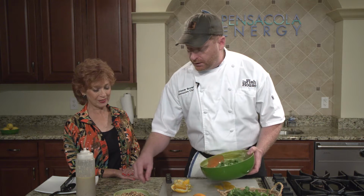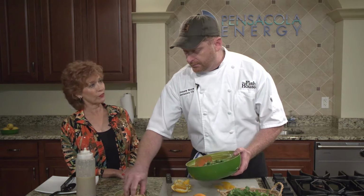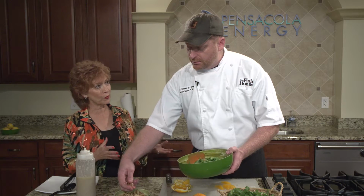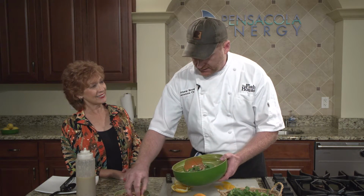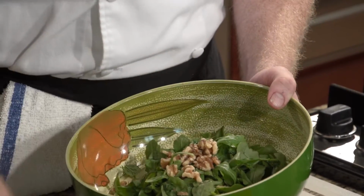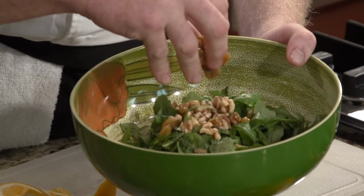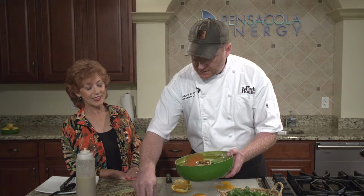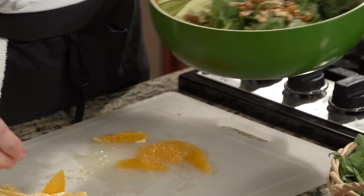Okay. We want to add the dressing last. The dressing will start to break down the lettuce, so we always want to do that one last. Okay, that's important then. I've seen people wet their greens with the dressing. It's very nice to add it last because you want it to coat the lettuce, but you don't want it to start breaking down the lettuce, which it will do quite rapidly. We have some walnuts. We have some white raisins, and I like to use the white raisins because they're a little bit sweeter. Okay. And we have our orange segments.